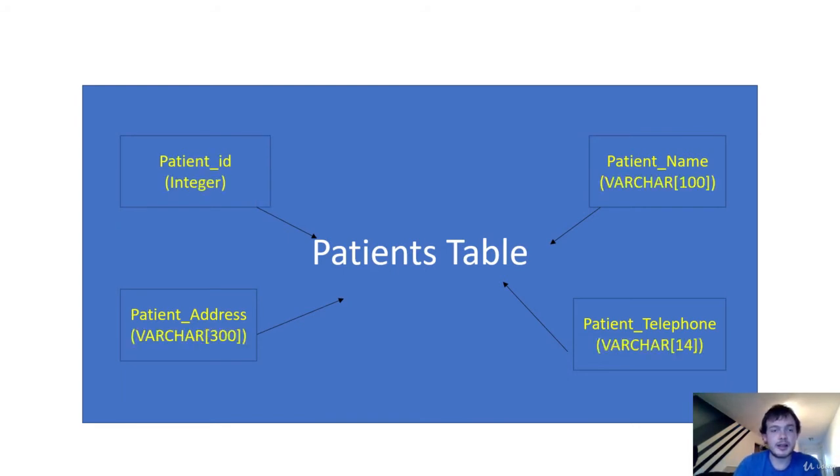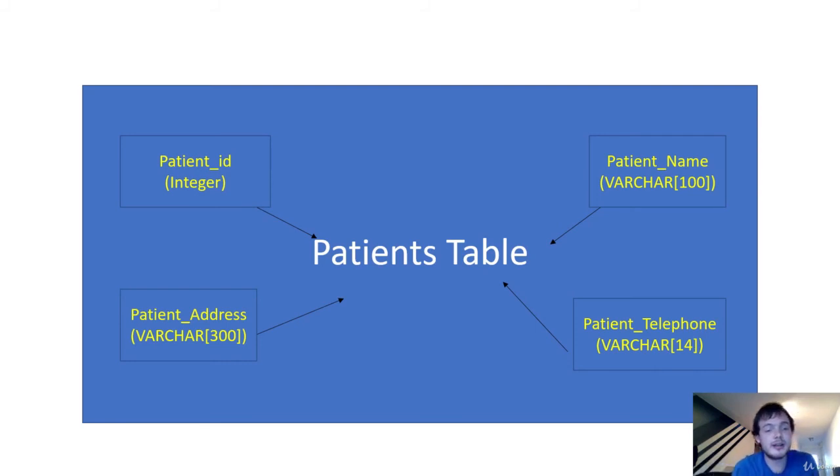So let's take a look at this. Columns have types. So an integer is a number. Integer basically means number, right? So the patient ID can be a number and only a number. And in the patient name, we have a varchar of 100 characters. So a varchar just means that we can hold 100 characters. If you press 100 keys on your computer, that is how many characters we can store in the patient name. So the patient name can't be longer than 100 characters. That's what the varchar data type's for.